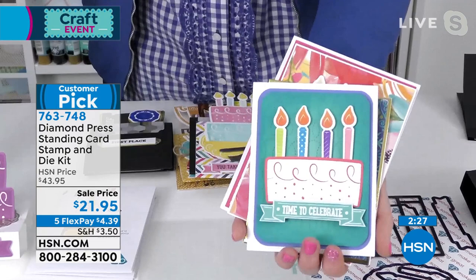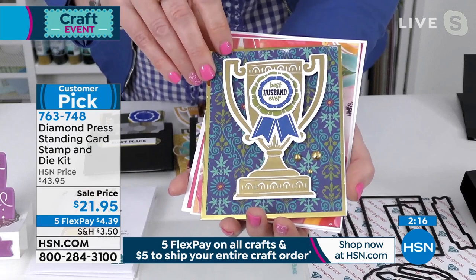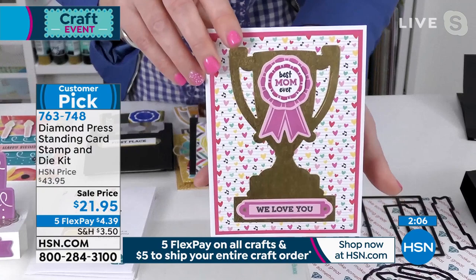Look at that one. See, I'm all about the cake. Of course I'm all about the cake, right? But I mean, these are motifs. These are icons that never go out of style. You will always use the trophy. There is always somebody to celebrate or an accomplishment, and you will always use the cake for any celebration, for every day, for crying out loud. And as Beth said, if you made it this far, we deserve one of these trophies anyway.